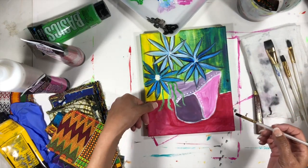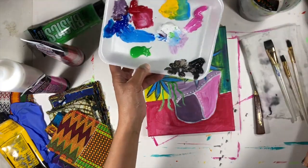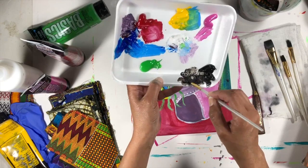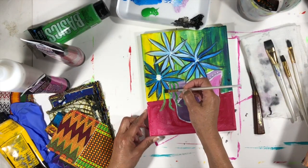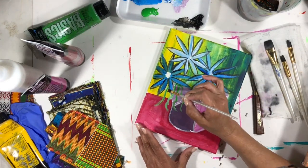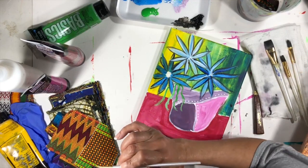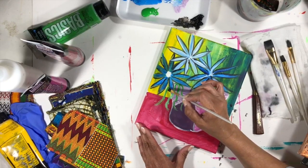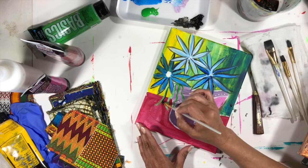Also, I'm going to do a little bit of a backdrop behind my leafy things that I created here. So I'm going to take the same flat brush and go really gently on one side. Sometimes I have to put my elbow down. So you might have to rest your elbow just to give yourself some stability when you have a detail that you have to do and it's tedious like that.